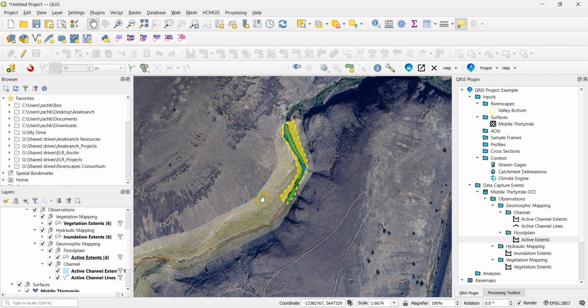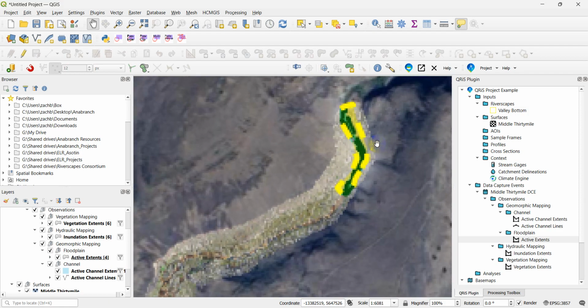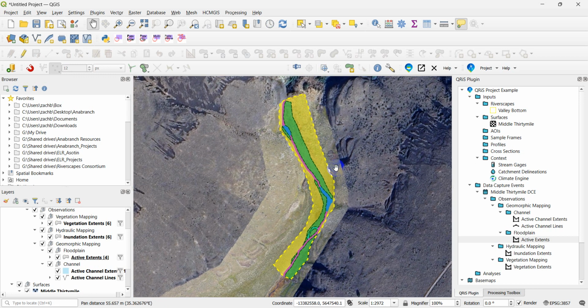Especially when you're dealing with very long riverscapes, you could save a lot of time using these geoprocessing tools. Really all I did was delineate the active channel lines and the vegetation extents, but everything else was done using those geoprocessing tools and temporary layers.